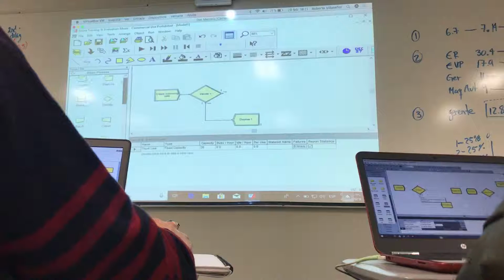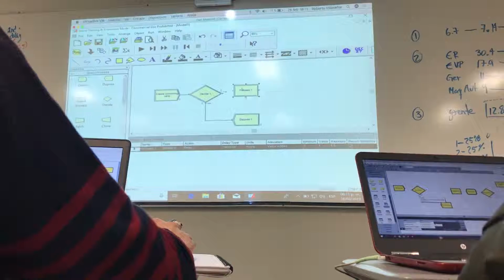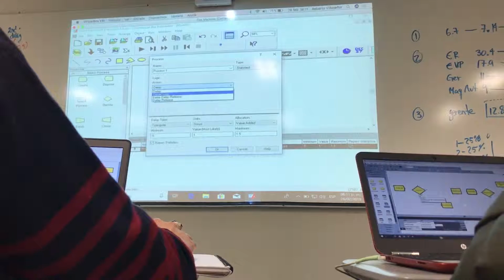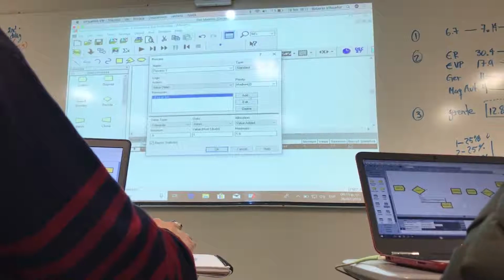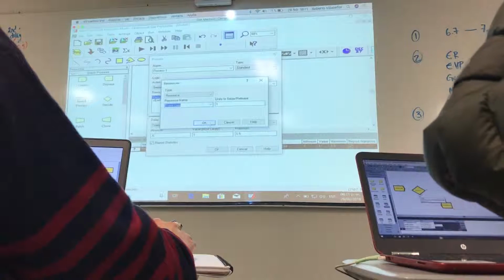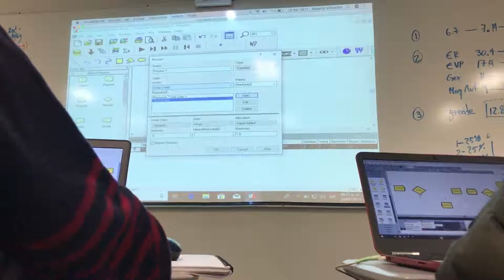You don't have to do this, guys. Don't do it. If you choose to do a process, you have to create seize delay, for example, and you have to add the resource called trunk line. But there is a problem. You have to seize and delay it.